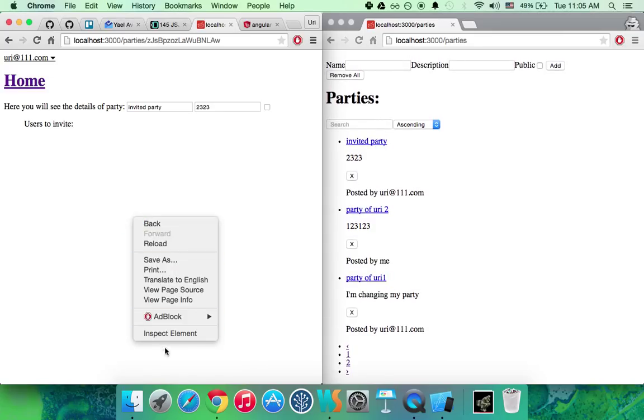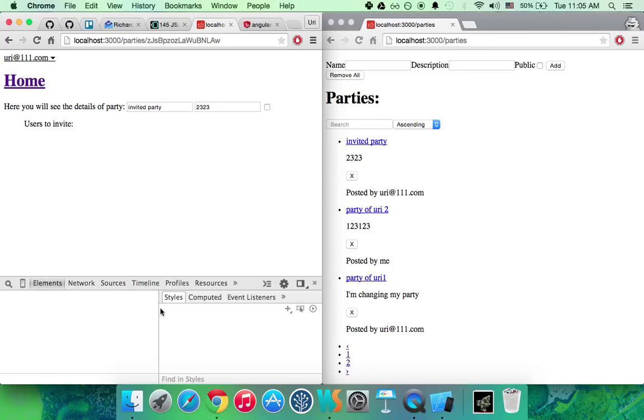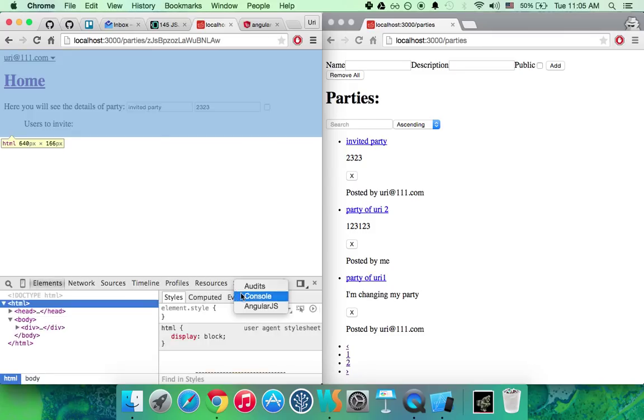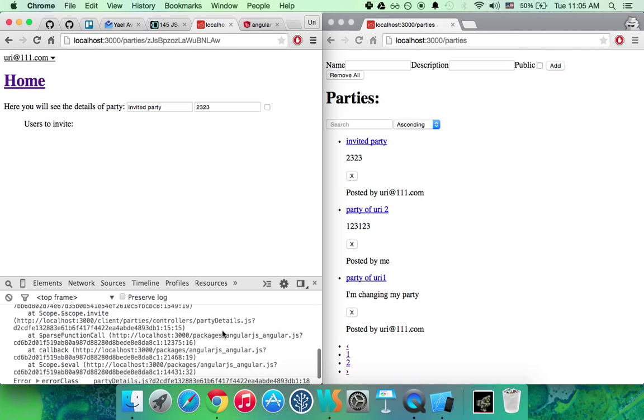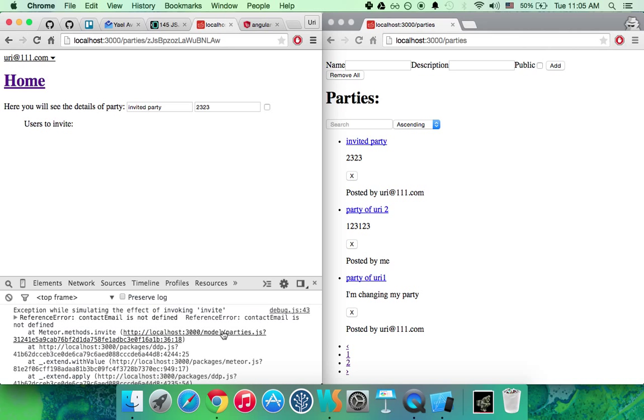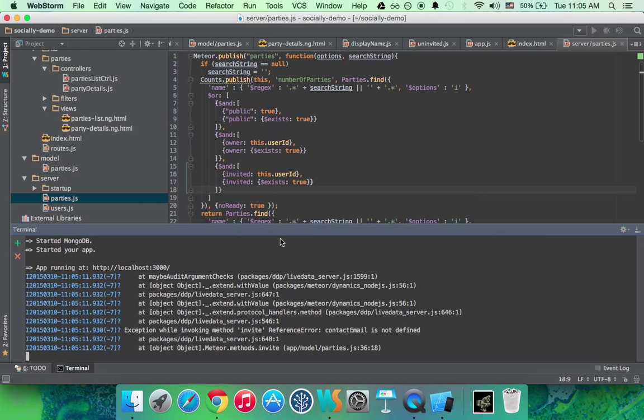Now also, if we look at the console log, the contact doesn't have an email, but contact email is not defined. So it tried to send an email, but it didn't work.